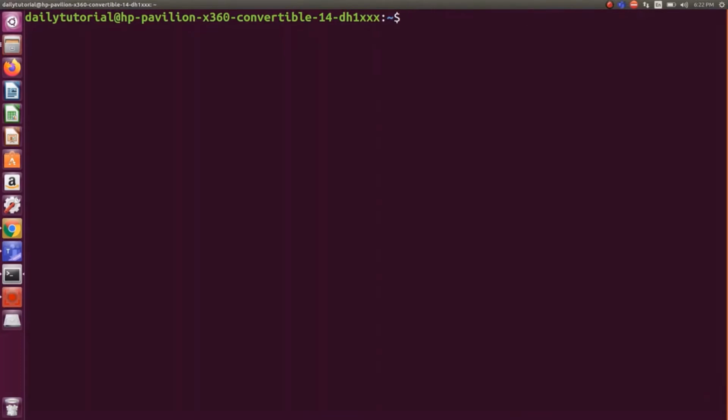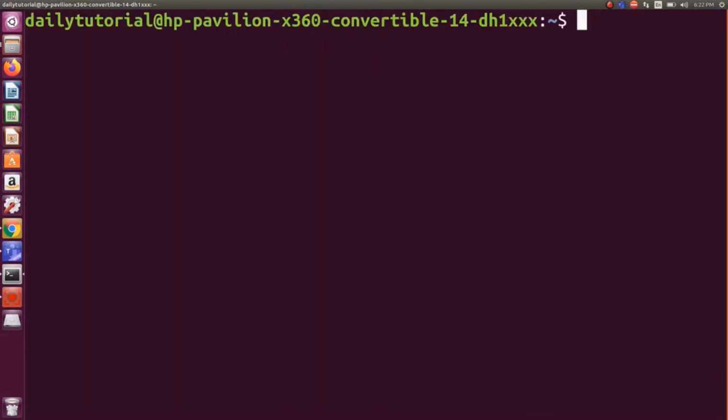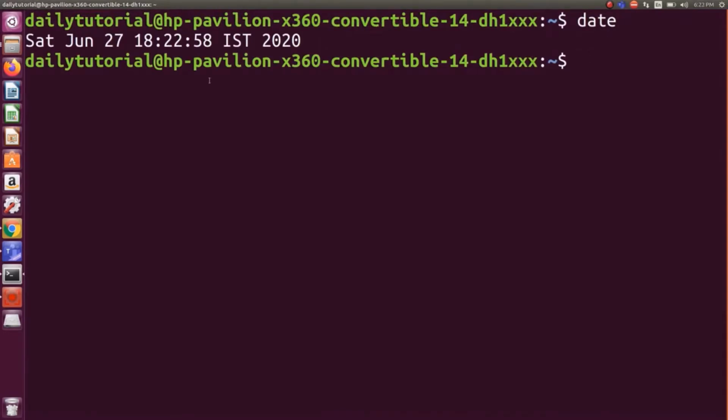First thing, we can see how to display the date. Just type date and press enter. You will see today's date. For you it will be a different one. Next, I will let you know how to read the manual of date. This will be useful for how to use this command.